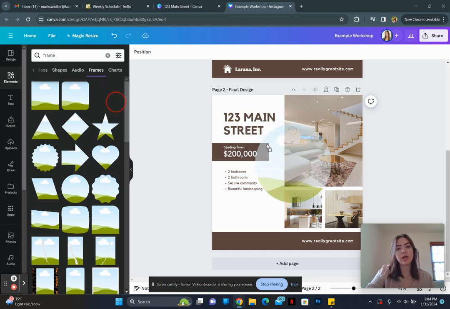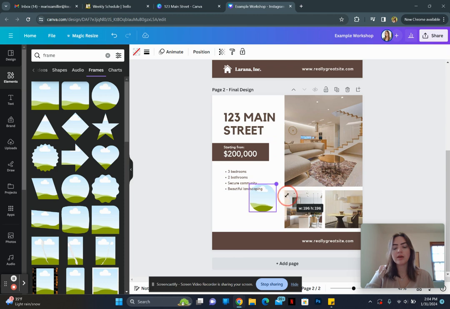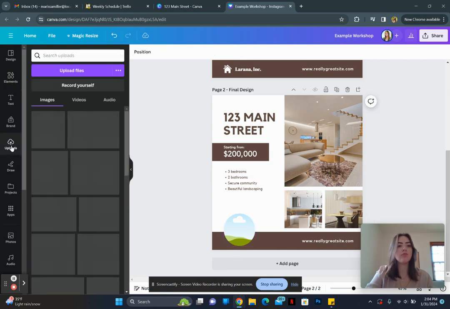So you could either drag this into your design or you could click it. I pretty much just click it most of the time. And then you can resize it with the arrows on the side, the diagonal arrows. So we're just going to drag this into place right here. I'm going to kind of have it line up. You'll see these guides over here. I'm going to line it up with all of these things on the left and then make it maybe just a little bit bigger. And now we are going to upload just a single photo.